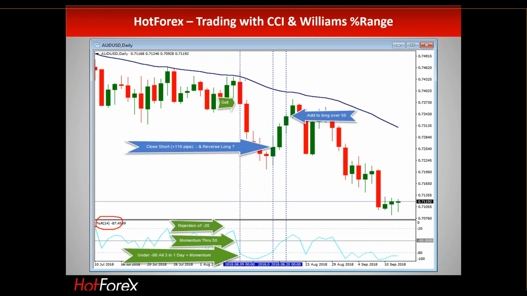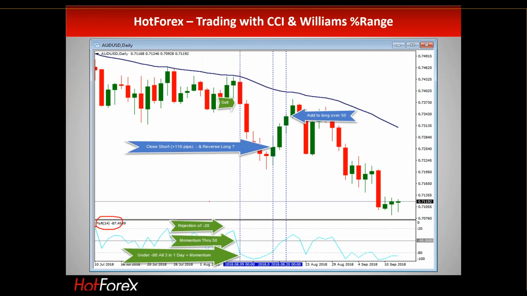Three key things have happened in this one candle here. Not only is that a big candle for candle traders, it's just as big as some of these others, and it hasn't gone lower than this level. But what Williams percentage R is giving us is that we've rejected this top level. We've also broken through this midline, the minus 50 line, on the same day. And also on the same day, the close of that candle was into the oversold area. So we got this big momentum going down. We've had 3 key triggers all completed in one day: tick, tick, tick. Rejection of going higher, momentum to go down, and then into the oversold area.